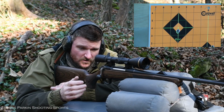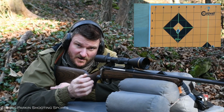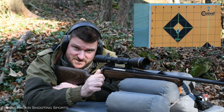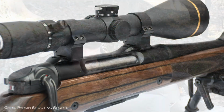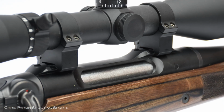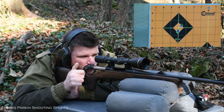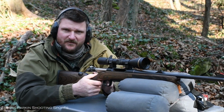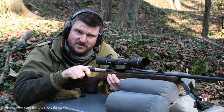As you saw from the first one, there's no need for me to cycle the bolt with any great speed. It can be run slowly and it can be run quietly, but if you run it fast, it's this fast. Haenel's barrel is cold hammer forged and the Weaver bases are machined as part of the steel action, so are completely secure for the life of the rifle. I like the fact you aren't forced to run it at speed and there's no problem with primary extraction from the chamber.